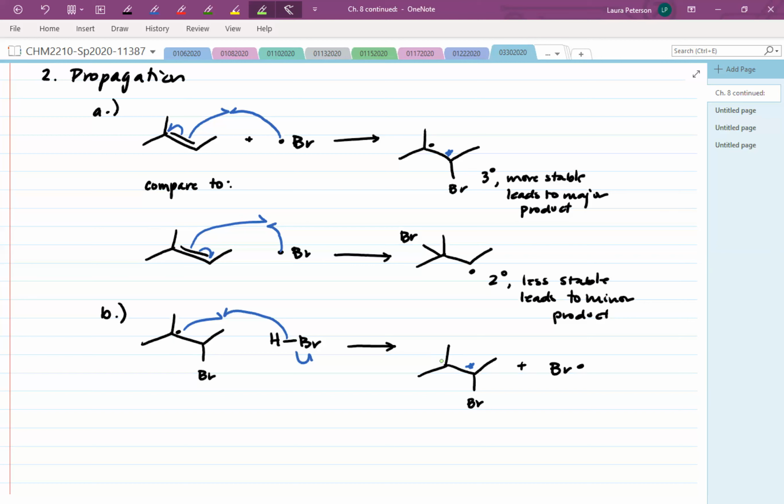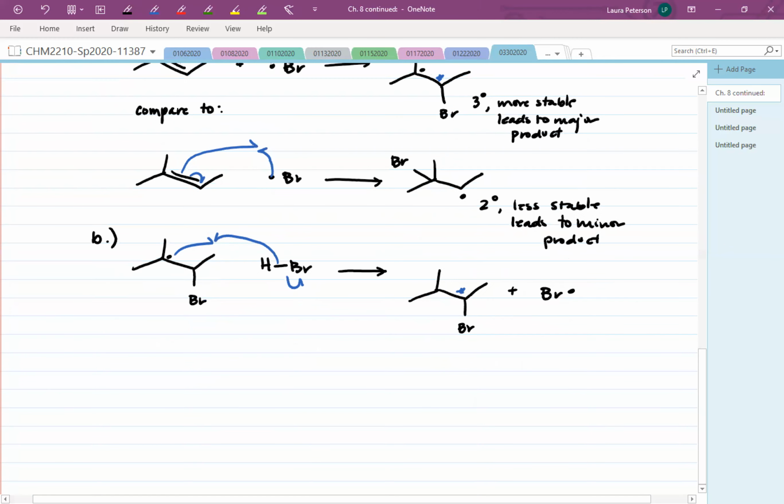We're not showing that in this product though, because this carbon doesn't end up being a chiral center. But one of the examples we'll look at in a few minutes does generate two chiral centers, and we'll see that there is no specified way that the hydrogen and the bromine are adding. The bromine can add from either face, the hydrogen adds from either face. It's not a stereospecific reaction. So if we're generating two chiral centers, we get all four stereoisomers.